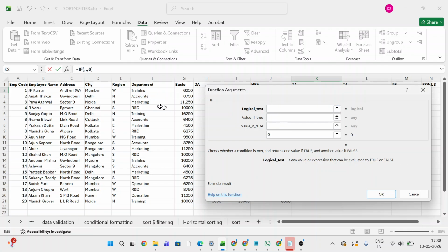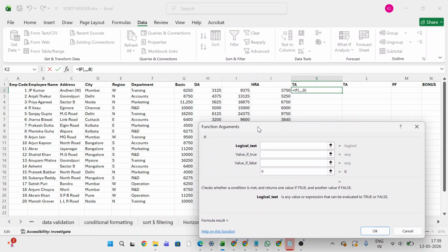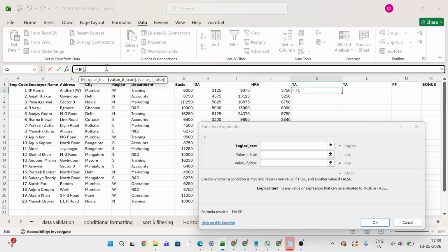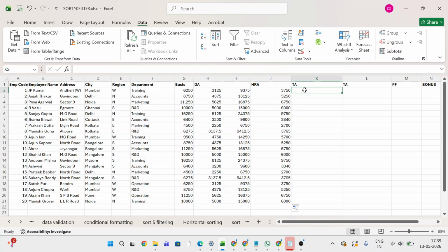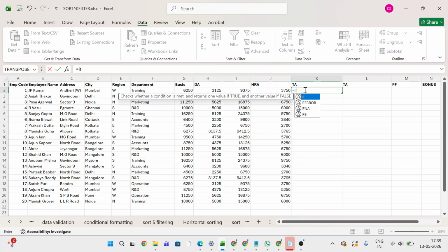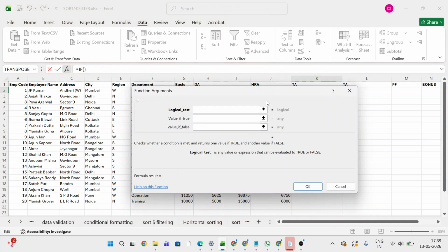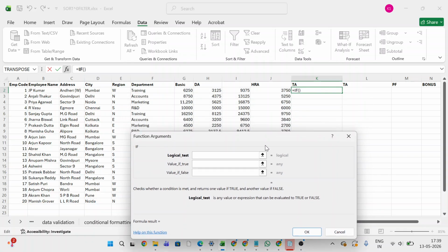Let's write here again: is equal to if F2 is equal to marketing.